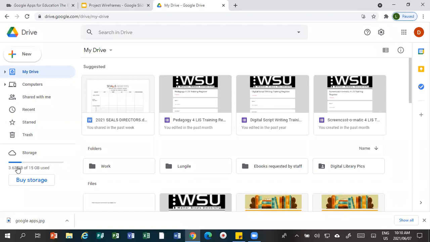So Google Drive is a free cloud storage that you receive as long as you have a Gmail account. So this is 15 gigabytes.